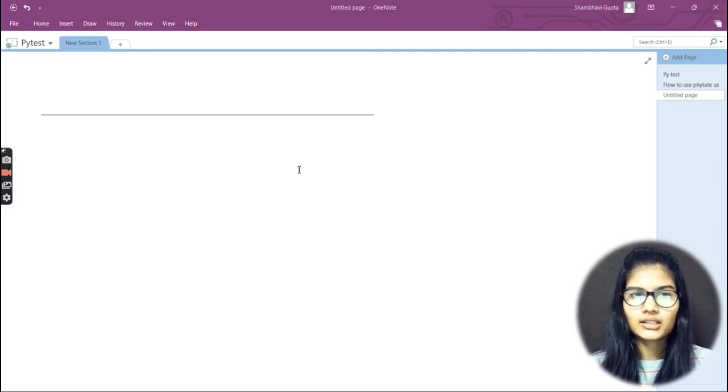So we did learn how we could write the test, how we could put the strings in the conditions, and how we could put the integers. Moving forward, we learned how to execute a single file and multiple files as well. These are all the things that we have gone through.